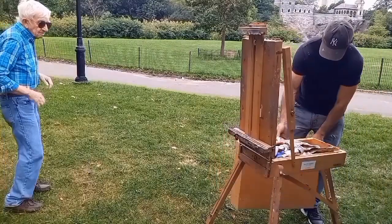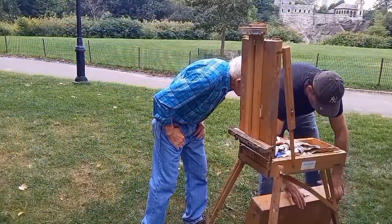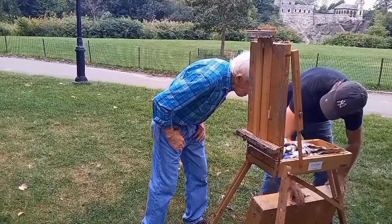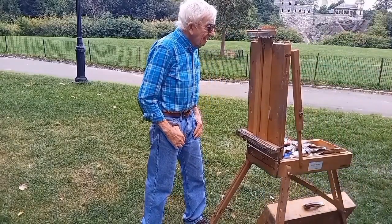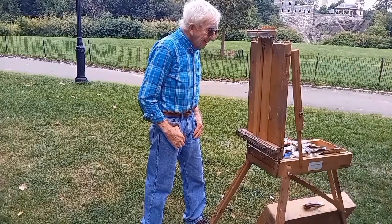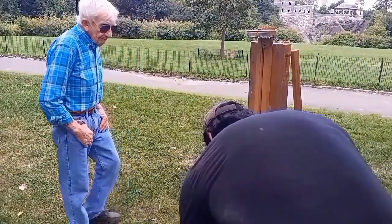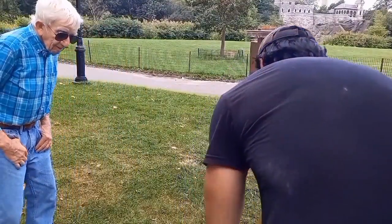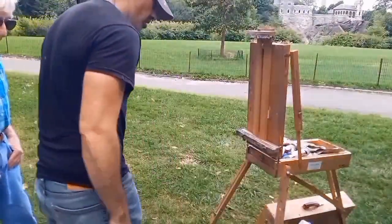See, these are the types of things. We went out here to paint, but now we're having fun with dogs. Yeah. And it's like you never know what you're gonna get. And that's what's so fun about it, I think. And sometimes you think, oh, the park's gonna be kind of quiet and not a lot going on, and then you realize, oh, there's a lot of things going on.